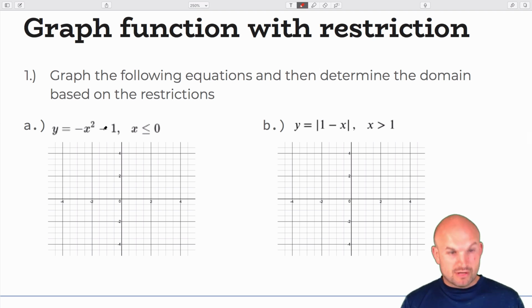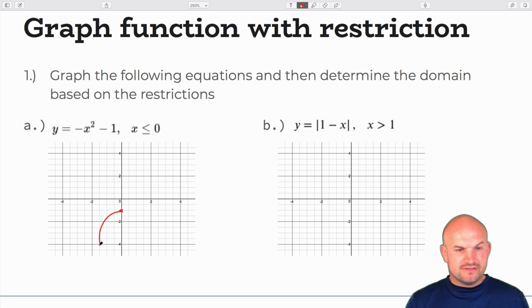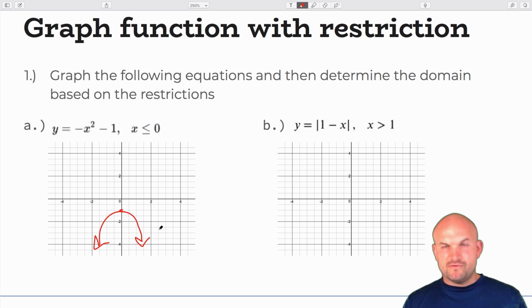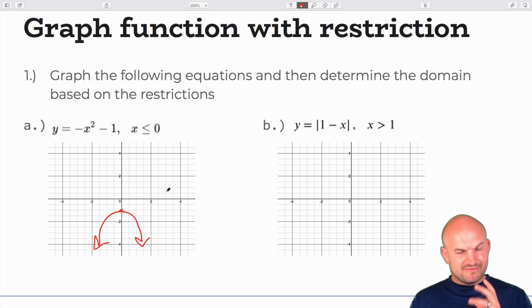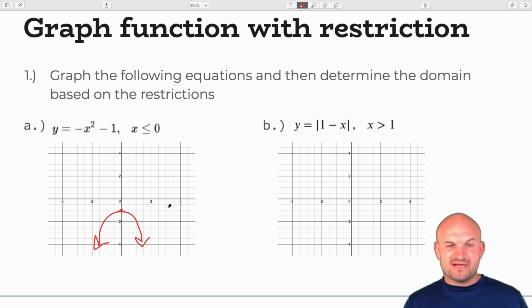So in this case, we have a quadratic. I know that's the U-shaped graph. I can see here that I have a reflection about the y-axis, and I have a vertical shift down 1. So I can see that this graph is going to go down here. So I'll draw the graph, it looks something like that. Now again, I know my graph is not perfect, and I'm not trying to be perfect with my graph. What I told my students is, as long as you have the general shape, that's where we're working.